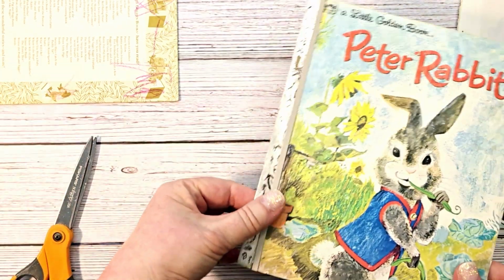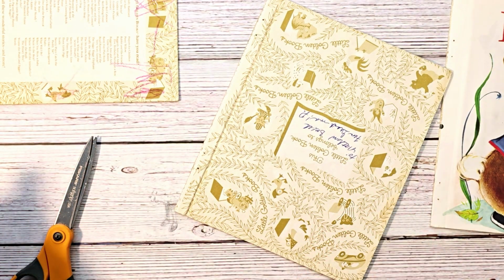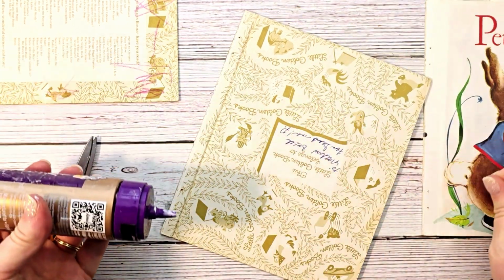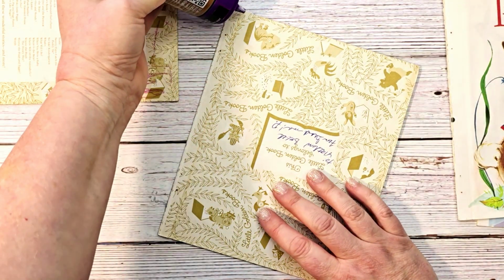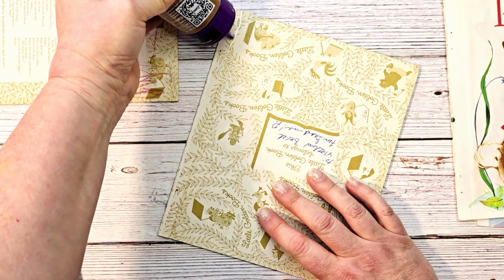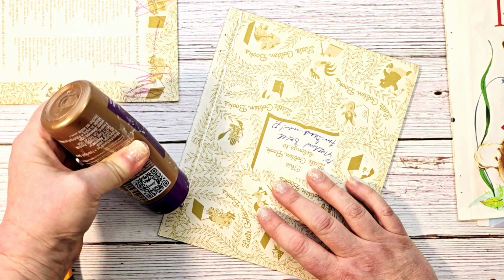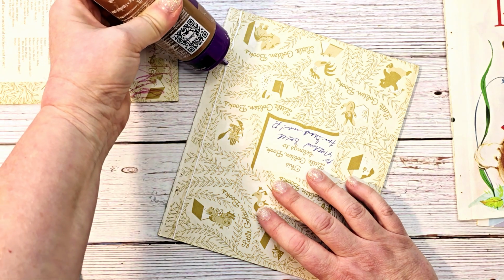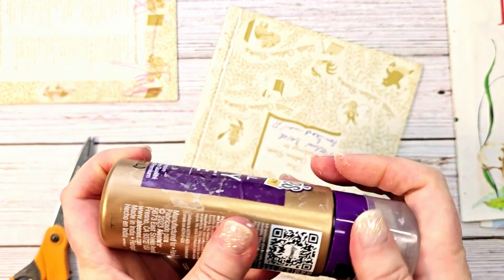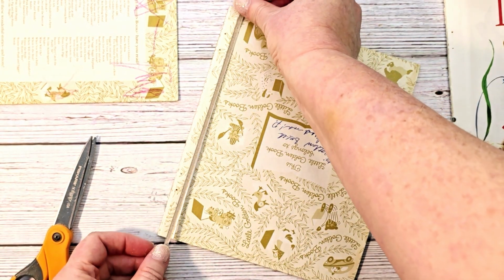I think this side is good. I can turn it over. I want to try maybe doing a Life game, or I do have a Chutes and Ladders board game that I've saved. I also thought a Scrabble board game would be fun, and do those into a game night theme and just add in all kinds of different board game ephemera into it. I don't know. What do you guys think? Do you think that would be a good idea?